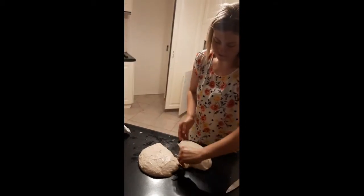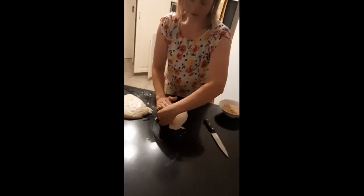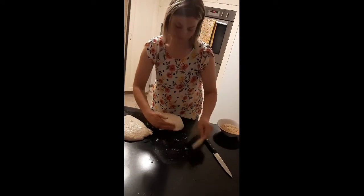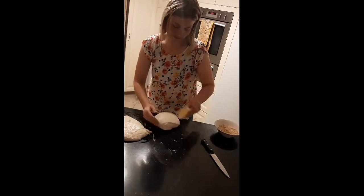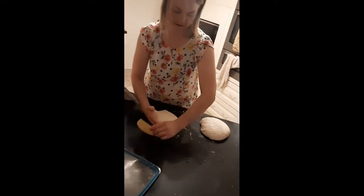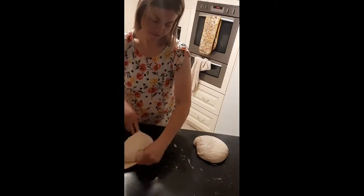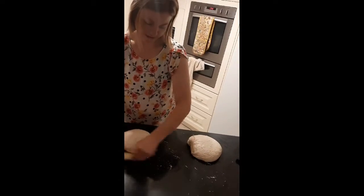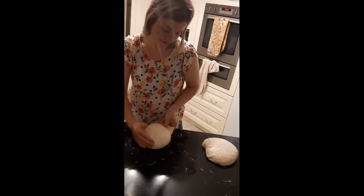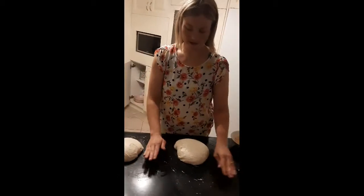Really it's been a bit rough, but just a rough ball. Sort of tucking in the edges as we spin it round. And then we leave that to rest for 10 minutes. And then we do what's called the final shape. So we'll give that 10 minutes rest, sort of being gentle but not too timid with it. Bench rest this is called, and we'll come back to the final shape.